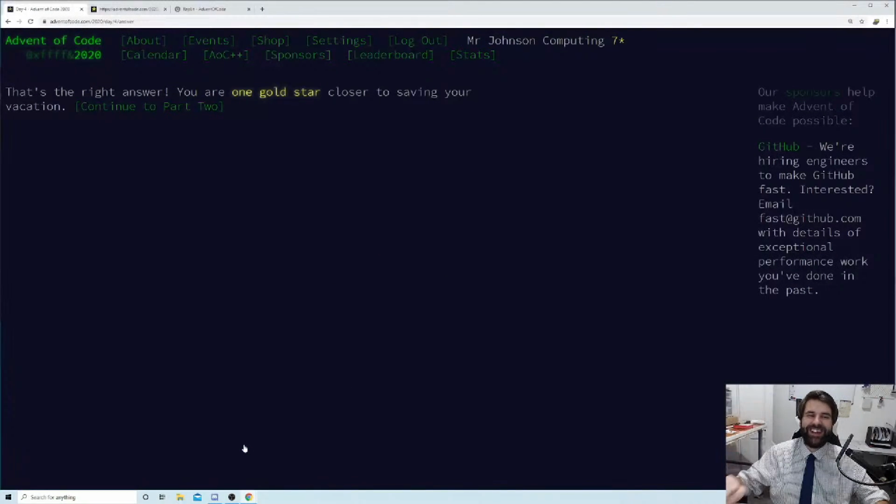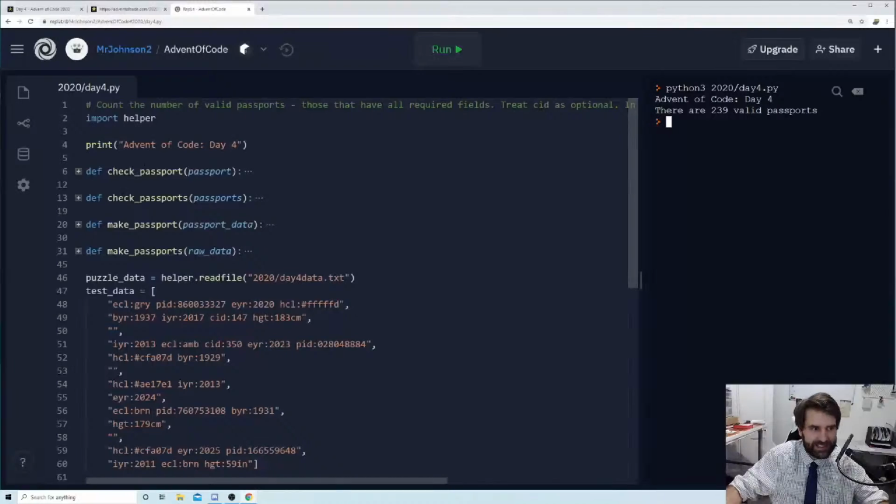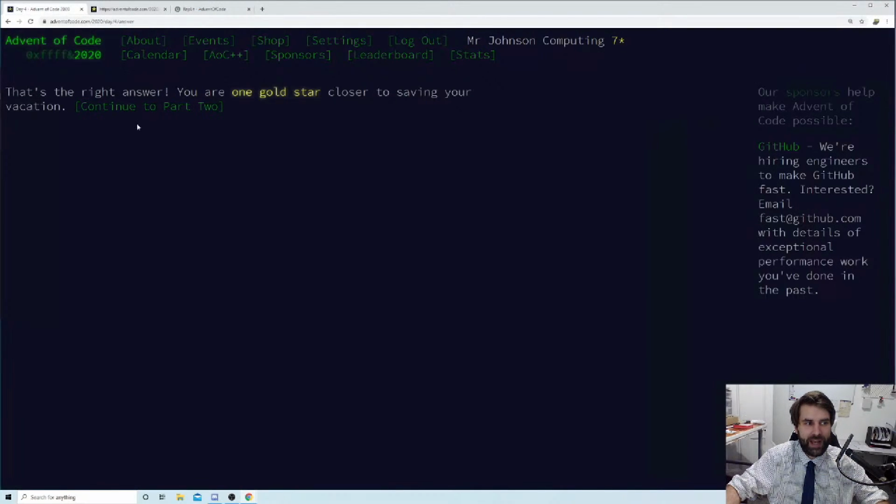Yes, we got it. We got it. 7 stars. What an absolute coding pro. Now, I have definitely made this a little bit more difficult than it needed to be. This is a little bit more of a process, but I'm hoping that what we've done now is going to pay off in part 2, because we've been so specific with generating passports and things. We could have not done as much work and still got the same result. But I've got a feeling they're about to change the game.